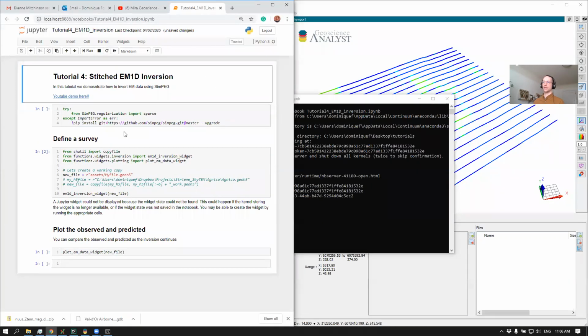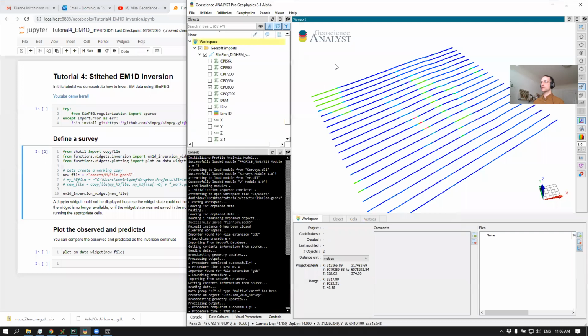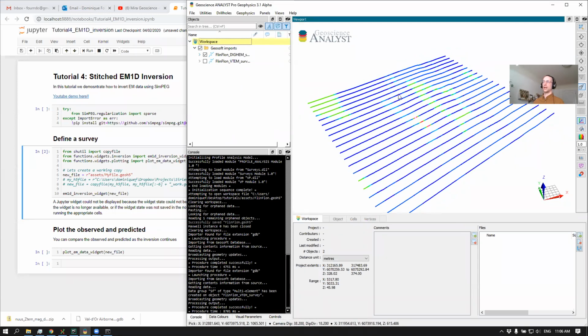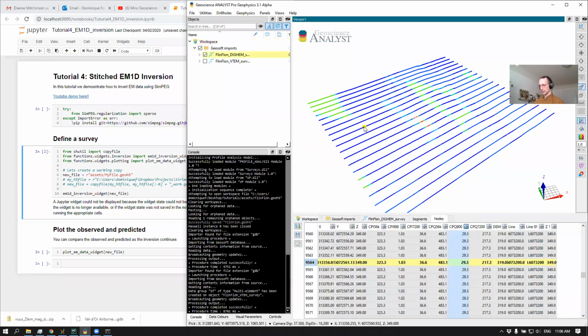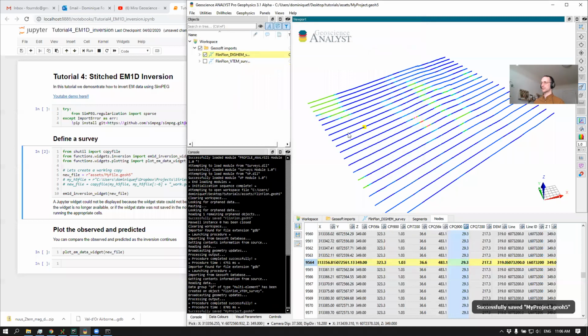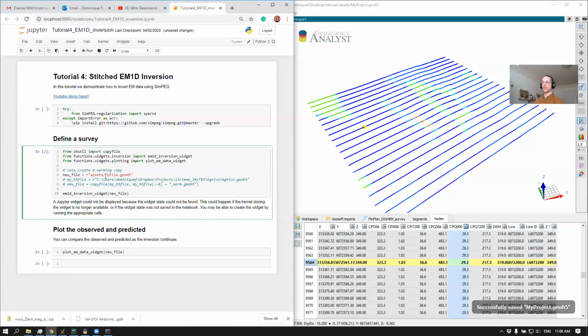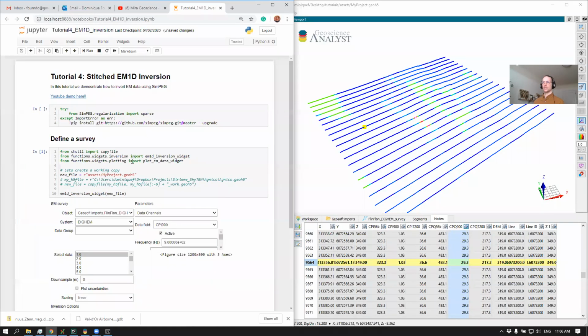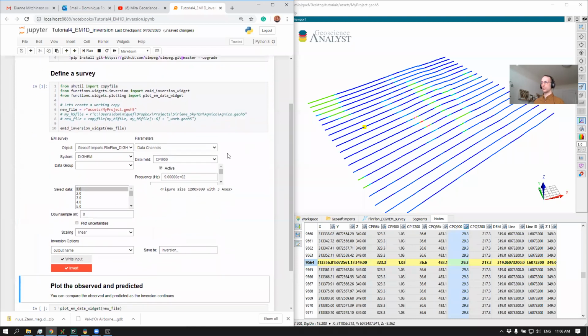Okay, and now we have this app that shows in the browser. Basically all I'm going to do is save this project that I have now so that I can have the Python API connect to it and access the data. So let me just save this project and call it my project. Okay, I'm going to copy the main path here. All I'll need to do in my notebook is replace that file, and it's called my project.